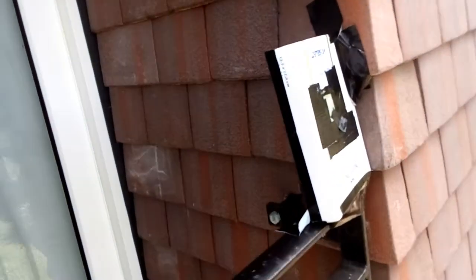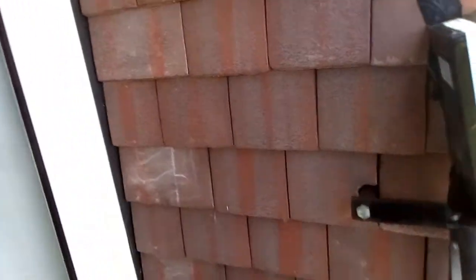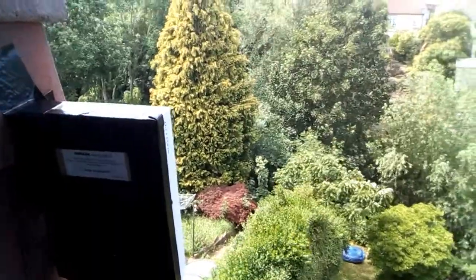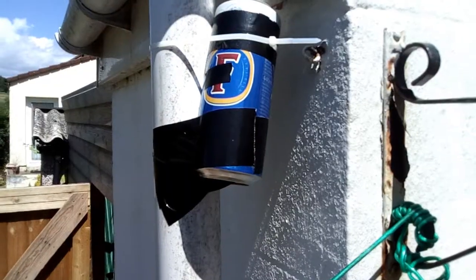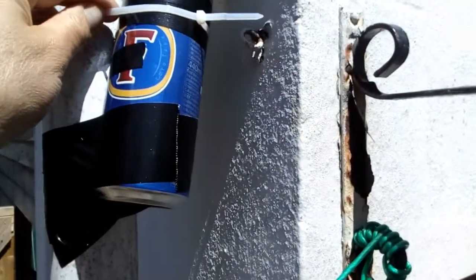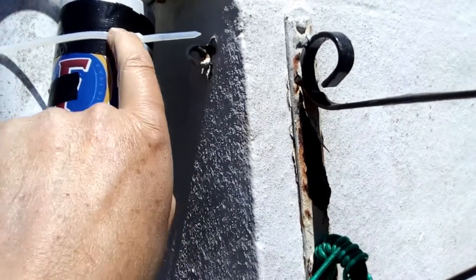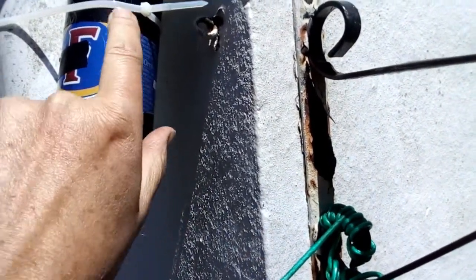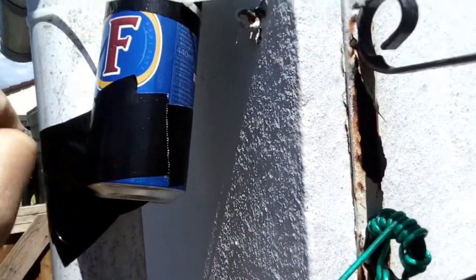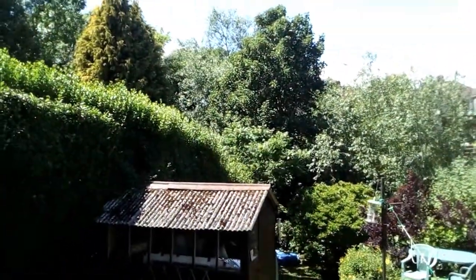So here's the one-day exposure — take the shutter off like that. It's fairly well gaffer-taped on. That's the sort of view. Don't worry about views really, but at least it should get something. And here's the six-month exposure camera — gaffer taped to the cows come home. The cable tie is actually round the top end; there's two bits of circles of metal here so it's not going to crush. Pull the shutter off to start the exposure. There's the hole, and there's a bird. We'll see how that works.